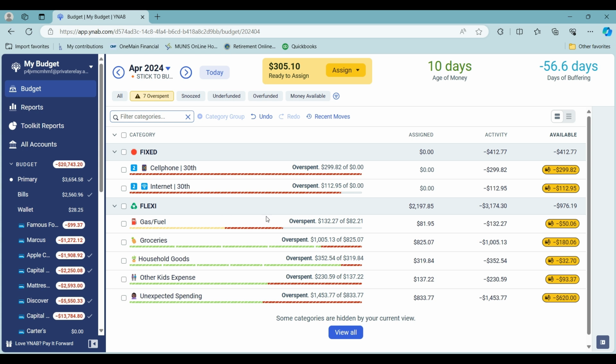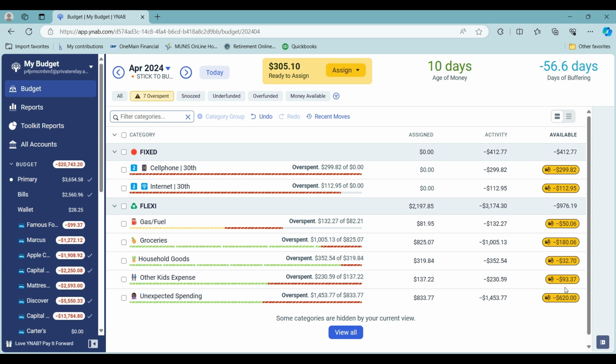Secondly, I needed gas, which is the next overspent category here of $50.06. I did go out and get groceries and some household goods at the end of the week because in the last week of April, the kids were on spring break. They were home, but the house, we kind of ate everything that was in the house. So I needed to replenish and stock up. So we ended up going out for groceries and stuff, me and the kids.